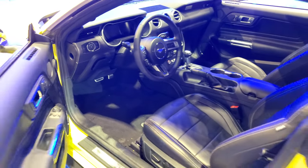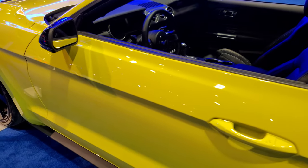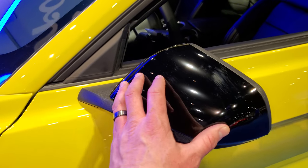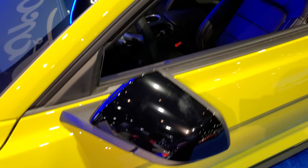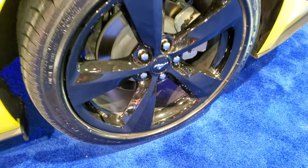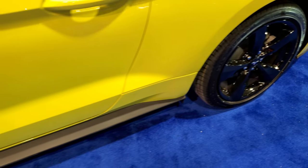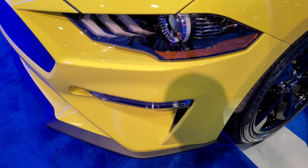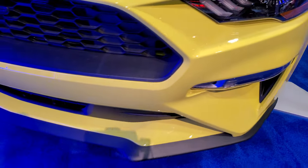The power's on so you can't really start it up anyway. It has blind spot monitoring. You notice you get the black backs to the mirrors. You also get the black roof, the black antenna, and the black 20-inch painted alloy rims. It has Pirelli tires on it, four-wheel disc brakes, blacked-out headlight bezels, and the blacked-out Mustang on the front.